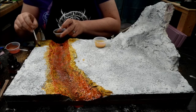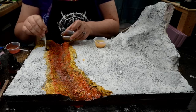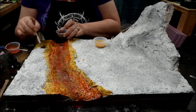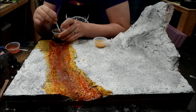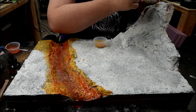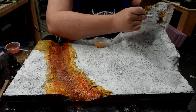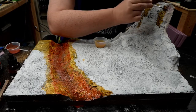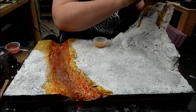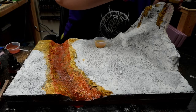I am primarily using a hand brush for this to get the effect that I want. You could do it with an airbrush, but I find that for these more natural rock looks, you want to at least do an initial hand brush portion of it to get the drips and the recesses to make it look a bit more natural.